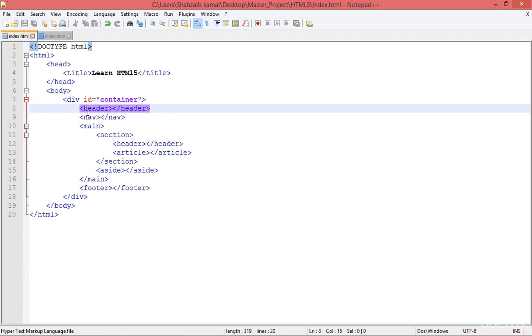And by the way, we will continue to make this project, we will continue to complete this project. We will only create the basic layout for the website, which we actually need to learn in HTML5, and then we'll move on to the forms. And the interesting thing in HTML5 is the multimedia.